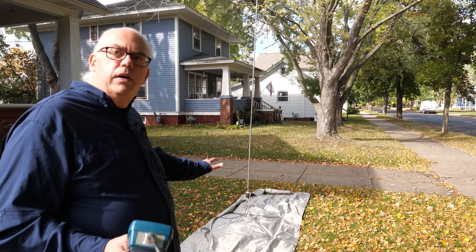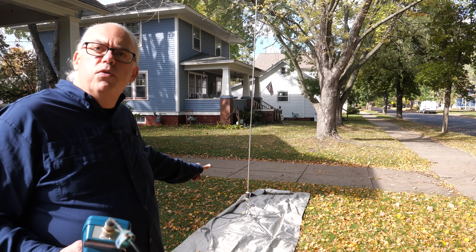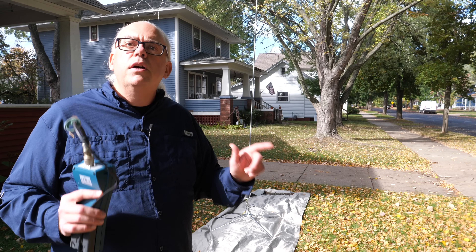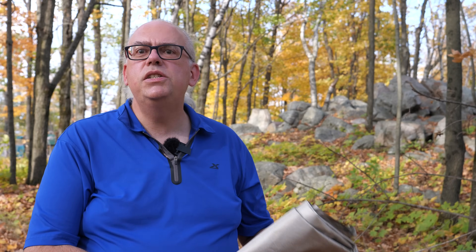Now these tests are all good and well, but the big question is how will this perform in the field? So let's pack everything up. We're going to go on a road trip and head out to my favorite local POTA park. We're out here at Rib Mountain State Park. The purpose of today is to put the new magic carpet to the test. It's a beautiful fall day, a little bit on the breezy side, but I'm going to find out if the Faraday cloth is a worthy contender to the window screen ground plane. Will it work as well? Will it work better? Will it work worse? I don't know. I'm expecting it's going to work the same, so let's put this park on the air and see what happens.